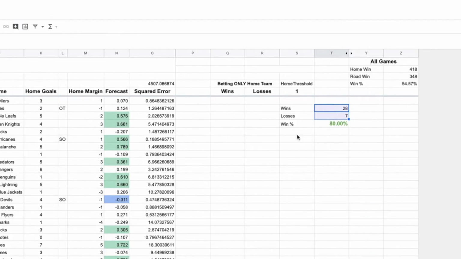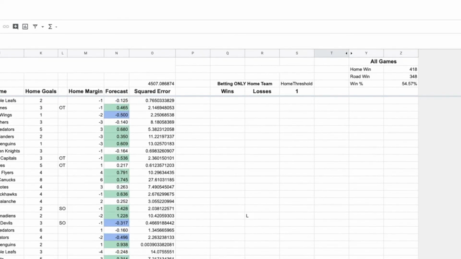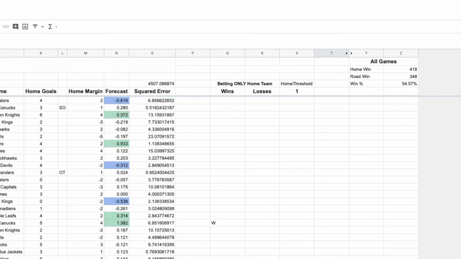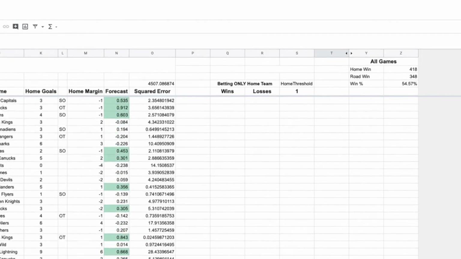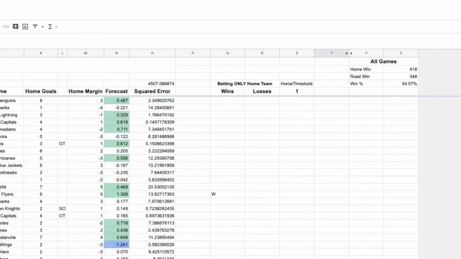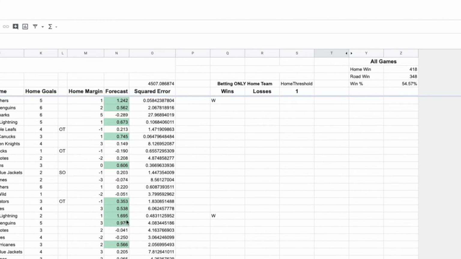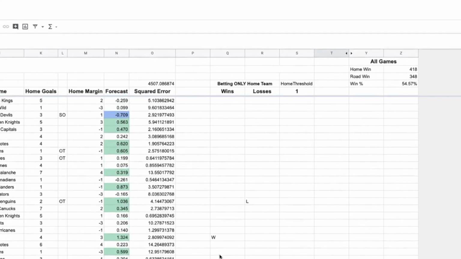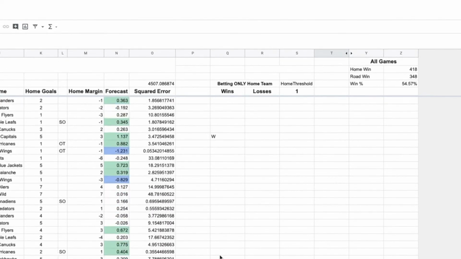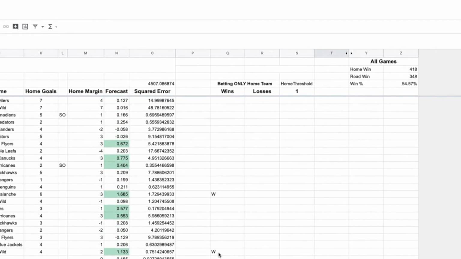And this win percentage isn't everything. Let me talk about that quickly. Even though this win percentage is really high, if we scroll through and find games, and I'm just going to go to the last game that I have here because I happen to know it was pretty high. As you can see, if we are only betting these games with a forecast of 1 or higher for the home team, we're winning 80% of the time. But that's not the whole story, is it? Because we're not factoring in the odds.